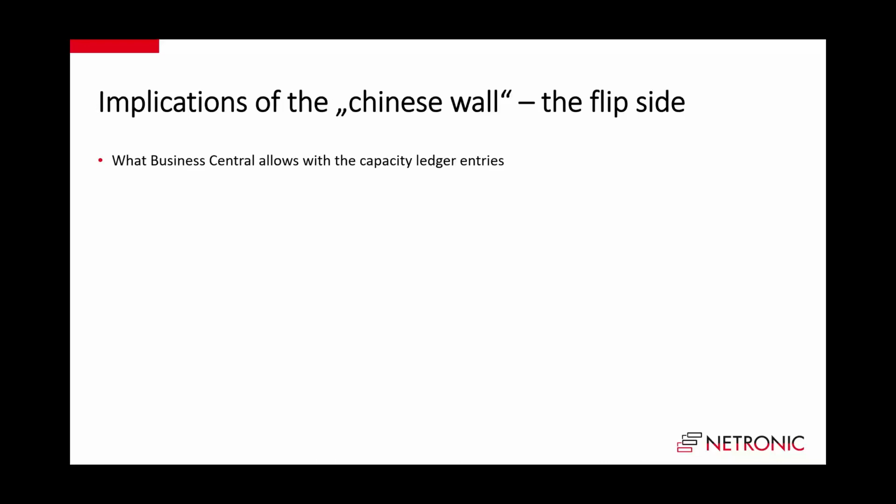So you can do fancy things, as I said earlier, like you can post an operation on several machines, right? You can say, okay, I post this. If you have a production order with 10 pieces to produce, you can produce the first 6 on machine 1, and then the last 4, you can book them on machine 2.